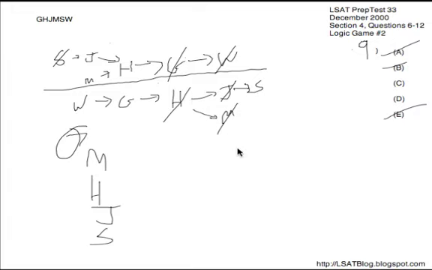I'm going to make another little in-out table, because I like doing that. And we see that we're always going to lose at least one of H and G because they have a positive negative relationship. Whenever one is in, the other is out. Therefore, you always lose at least 1. On the other hand, J and S have a very different relationship. Their relationship is what I call negative arrow positive. When one is out, then the other is in. We're ending on a positive note, so we're going to be forced to have more things in. So I'm going to put J/S in the in column. Now, what haven't I talked about?